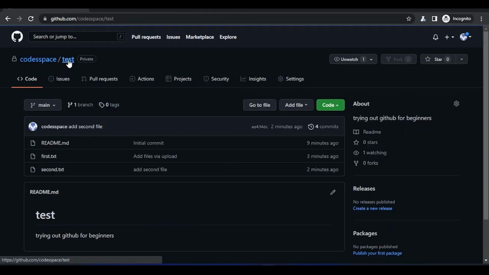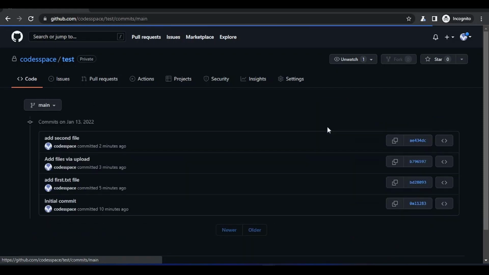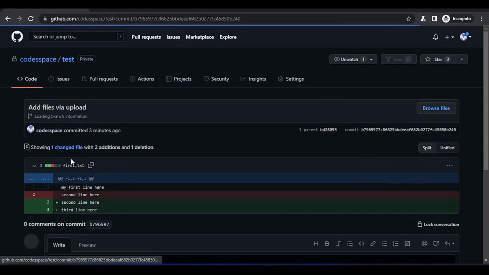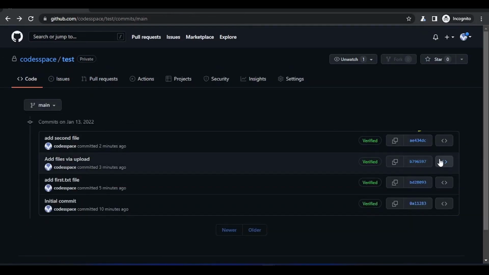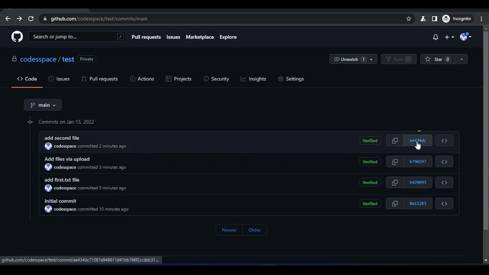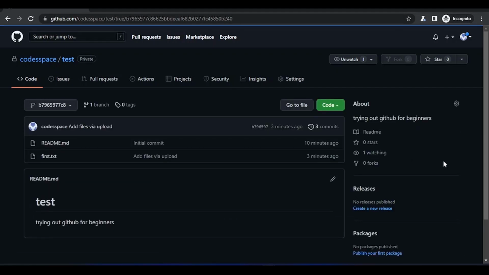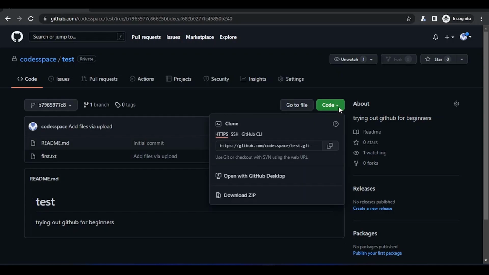So what this means is that you could always reverse back to history whenever you like. And if you reverse back, let me say I want to reverse back to add files via upload. This is the message. Let me go back and let me reverse. You see, observe the ID. The IDs are different. So let me reverse back. So if you want to download your content, your project at this stage, you could just click and have your files downloaded at this particular time in history.